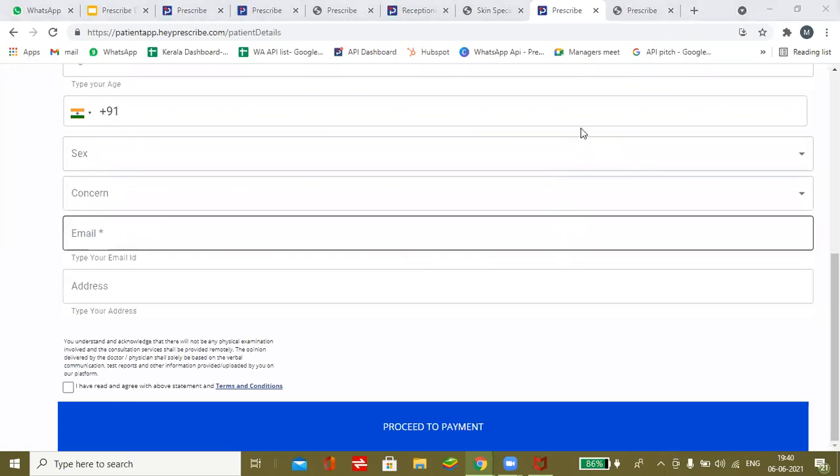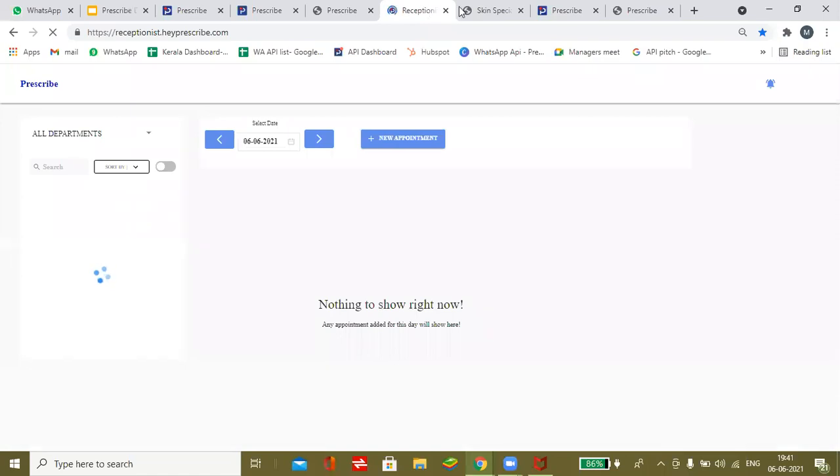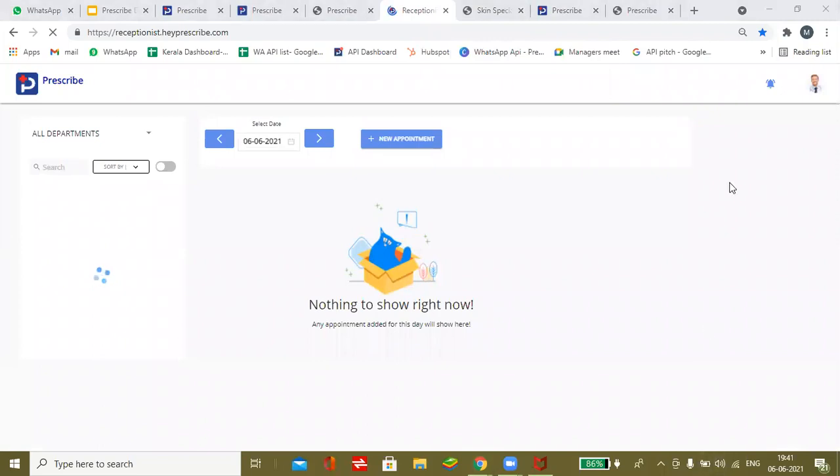Now, there are multiple ways to make sure that people know about it. Some suggestions that we generally give to all of our users are: you could publicize it within your social media, or put it as a WhatsApp status. If you have your own website for your practice, you can integrate the link there. Whenever somebody sees this link, the entire process of making a booking is very easy for them. You could even do paid advertising if required, but that would not be needed, I believe. You'll be able to reach more people easily with this system.